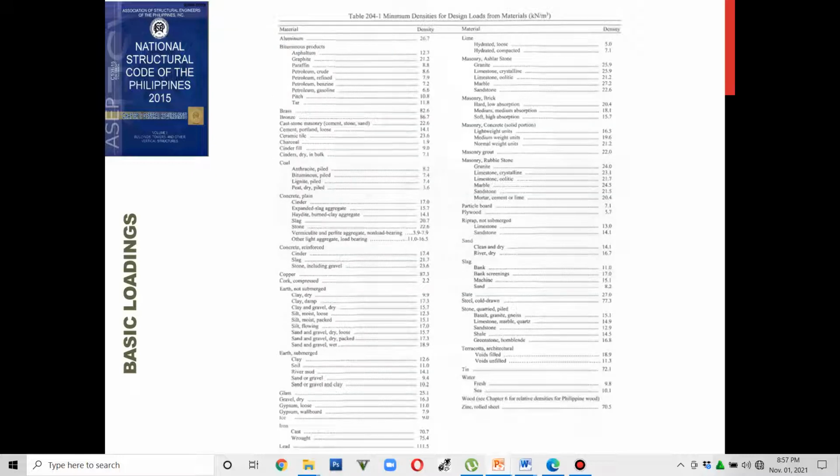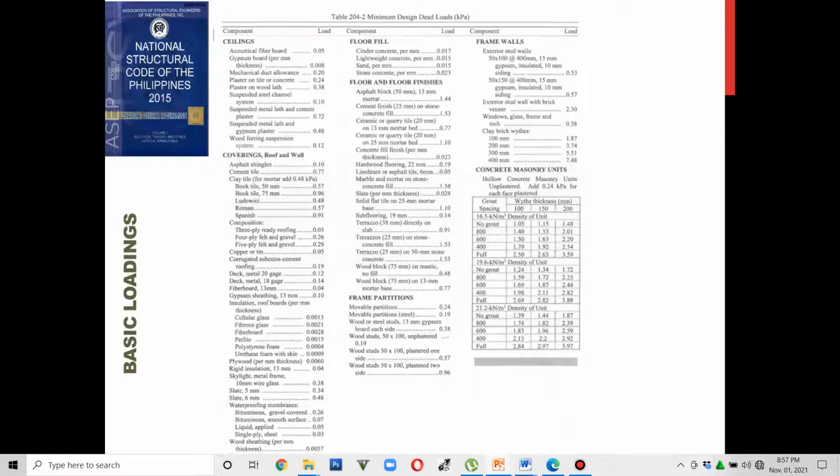Okay, so of course, let us not forget our basic loadings. So makikita natin yung mga corresponding weight and density of any material. This is outlined in NSCP. So design dead loads as well. So it's nice to have this for our CHB partition. Ito, concrete masonry units.